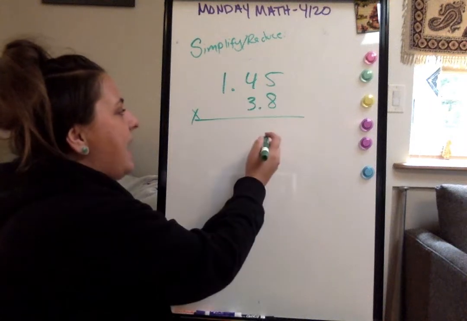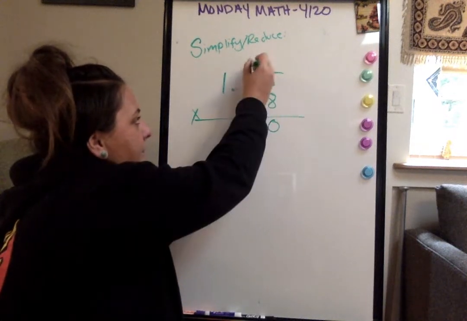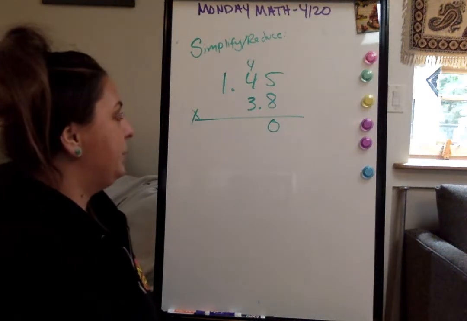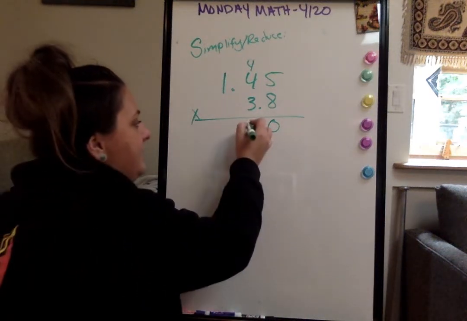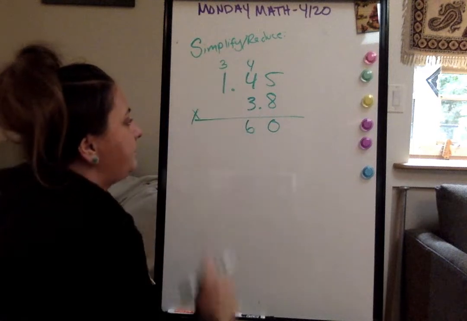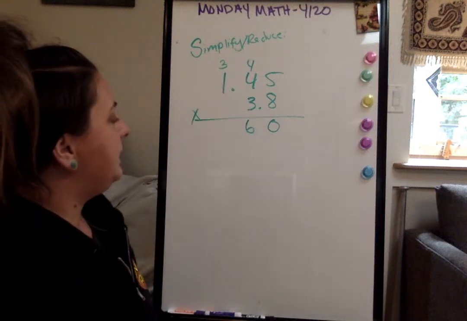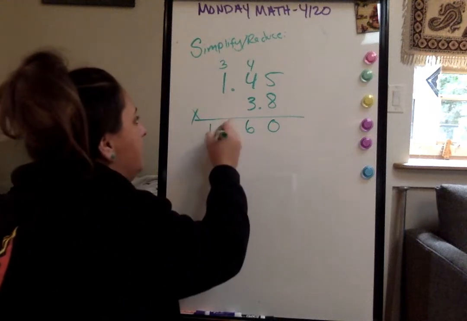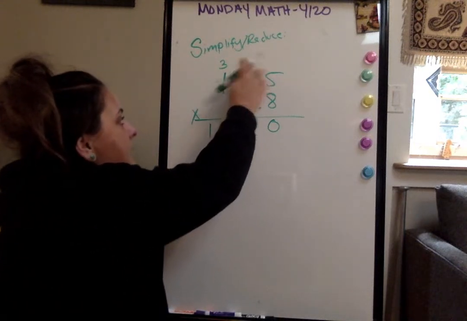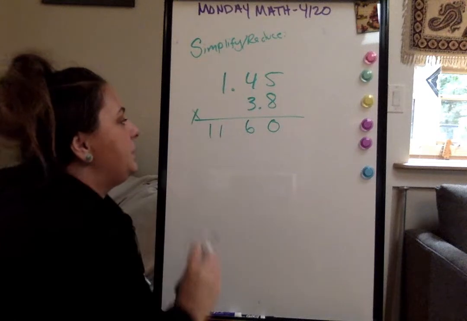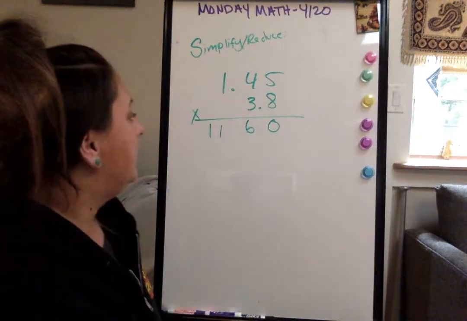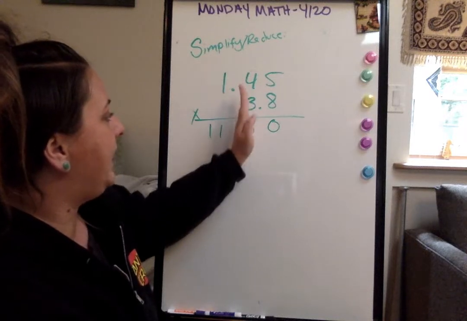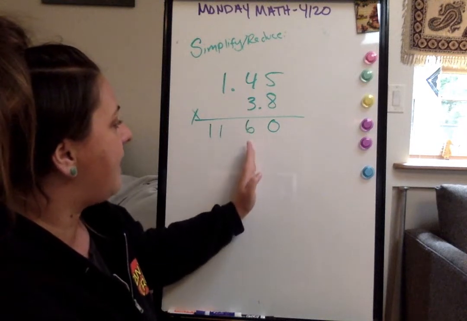So 8 times 5 is 40. 8 times 4 is 32, plus 4 is 36. 8 times 1 is 8, plus 3 is 11. And then go ahead and cross those out or erase them or whatever you want to do, because we're done. Now that we've moved over into this ones column, our answer here is going to have to line up.